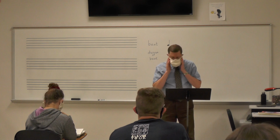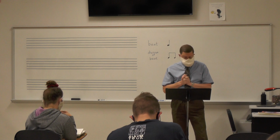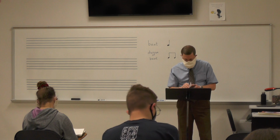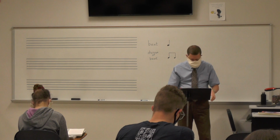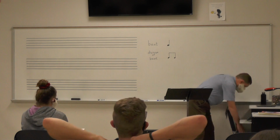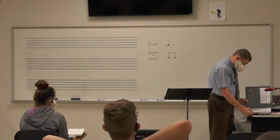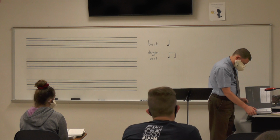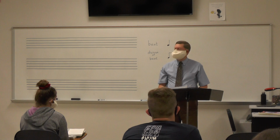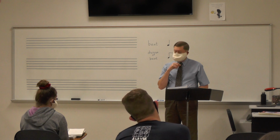Moving right along. Before we leave this sight-singing book for today, I want to look at rhythm for at least a good 10 minutes. So could you turn back to page 4 in your books? Turn back to page 4. Hang on a second. Yeah, okay, what I just said, I take that back. We don't have any melodies assigned for next class. So the next batch of melodies, I'll hear 2 of you, but that won't be until the following Tuesday.